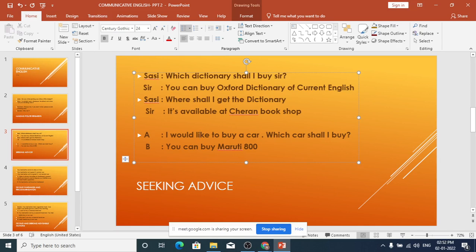Here, in the second one, you make two sentences. I would like to buy a car. Which car shall I buy? A asked this question. B says, you can buy Maruti 800. So even seeking advice with one sentence or two sentences, you can make many forms of sentence. This is also one of the forms of sentence.